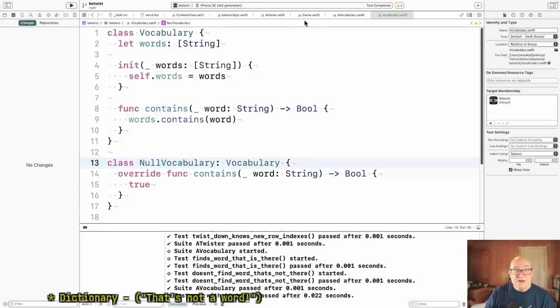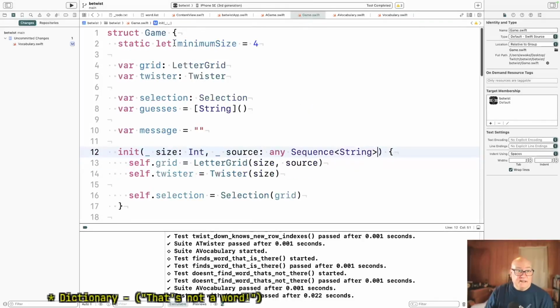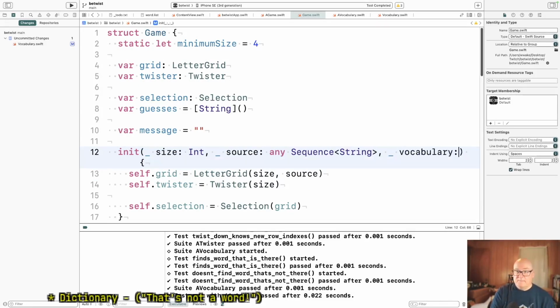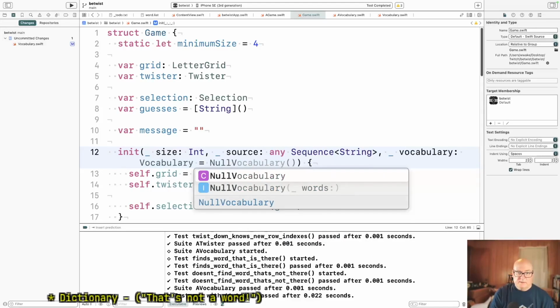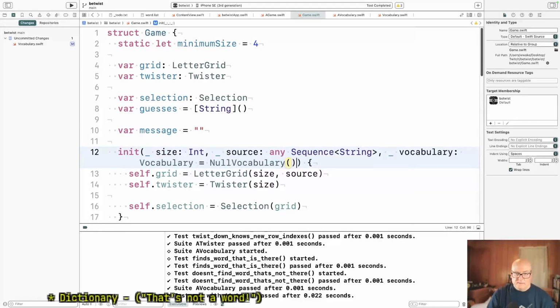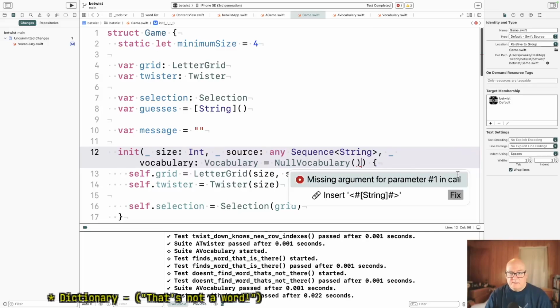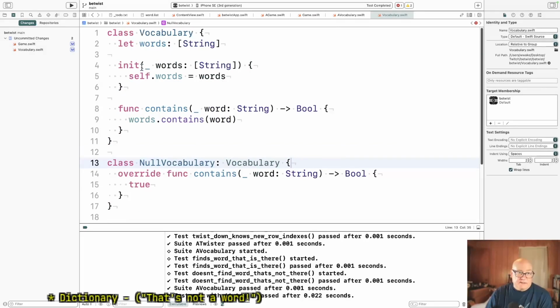Okay. Now, let's add it into game. And he wants a vocabulary. Vocabulary equals no vocabulary. Oh, do I have to? I have to. Okay, so he inherits this. That's interesting.